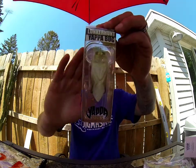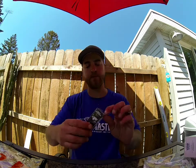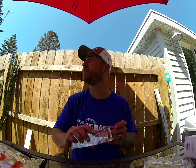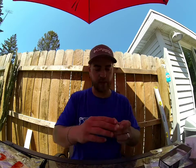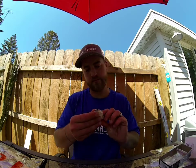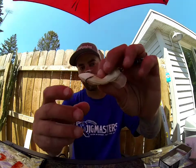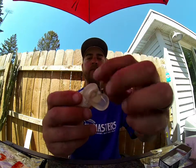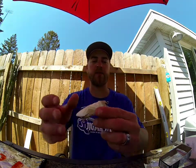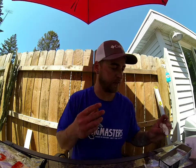I've actually been wanting to try this one — it's a Lunker Hunt Yappa Bug, so it looks kind of like a cicada. The color is Sea Albino, so it's white — great for a cloudy day, something I need to throw around a little bit more this year. Not a huge topwater guy, I know that's kind of sacrilegious. Nice sharp hooks from Lunker Hunt, nice squishy body. It's got that cut mouth so it's kind of like a jitterbug — you put a loop knot through there and walk it back and forth and it's going to catch and spit water. I actually got stuck by the hooks — great hooks.